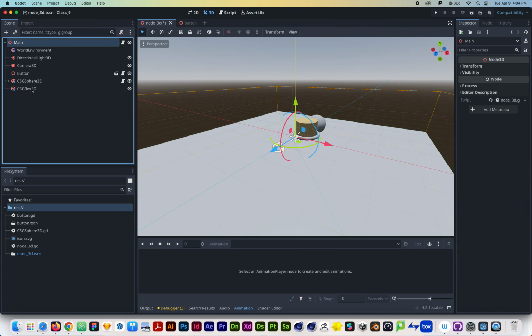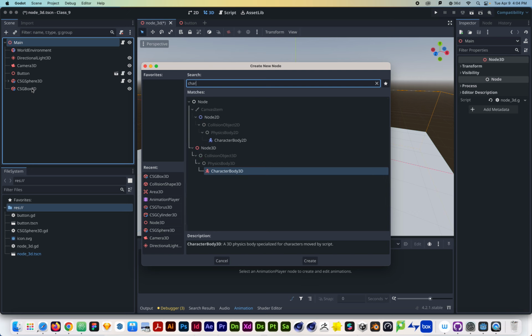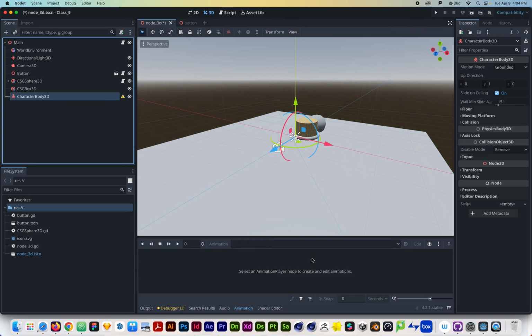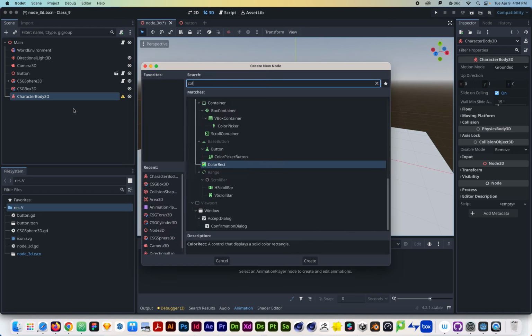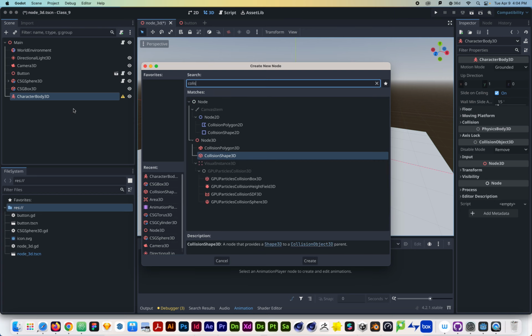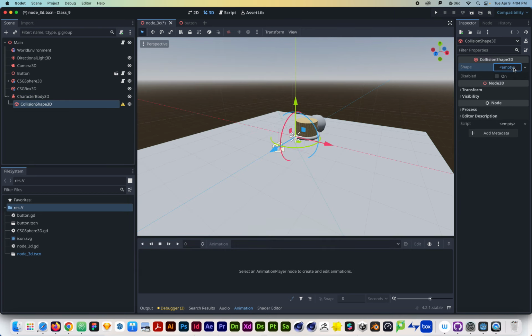Then I'm going to add a very basic character. So I'll add a character body. Character bodies are great for making any sort of player-controlled characters or AIs. And the character body has a warning, which is that it wants a collision shape, right? So let's give it a collision shape 3D. And the collision shape wants a shape.